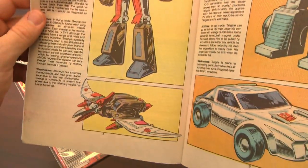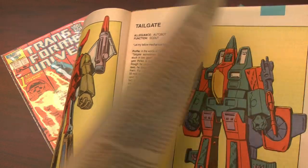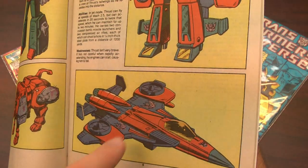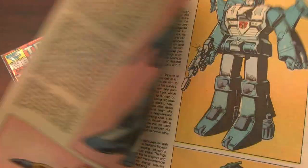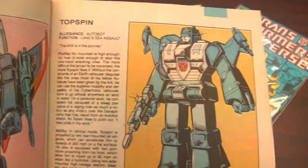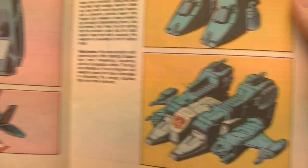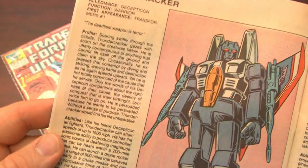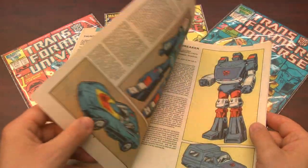The swan song in the four-part Transformers Universe mini-series, which I've always really enjoyed ever since I was a kid, because you could look through all of these issues and just figure out which Transformers you don't have and you'll never get and just pretend that you do. Although I still have this guy, Top Spin — a super cheap budget Transformer from the 80s. All he does is fold over onto himself and transform into a little spaceship thing that you would pull back on the floor and he would race forward and flip over onto his feet. He kinda sucks.